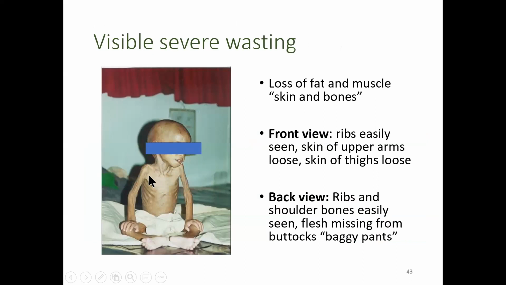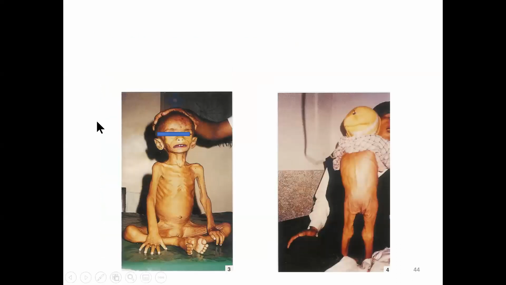So I'm just showing a child with severe wasting. You can see the ribs. You can see there's no subcutaneous tissue, just the bones covered with skin. So this is an example of severe acute malnutrition, what we used to call marasmus. You can look at the back, the buttocks, wasted, like an old person. There's no muscle, there's no tissue there. It's just the skin covering the bones.